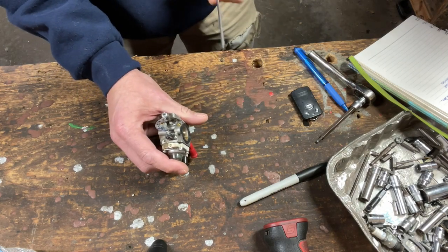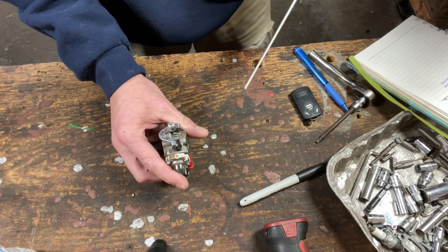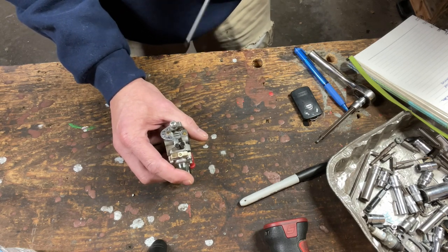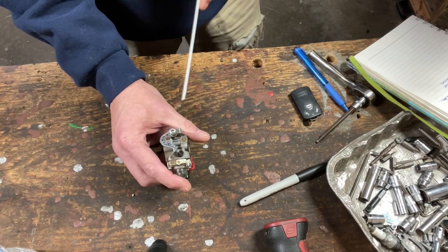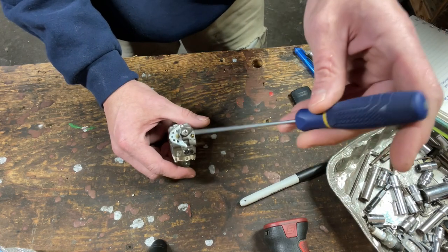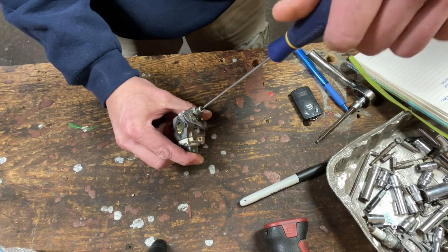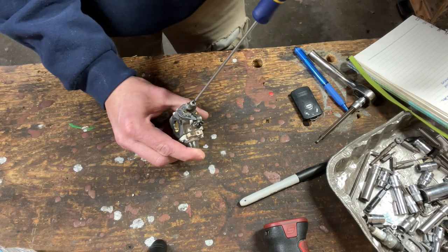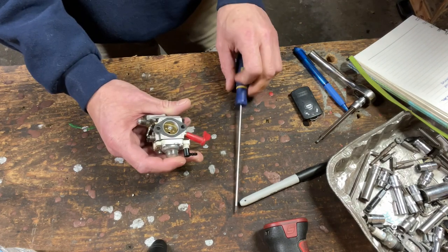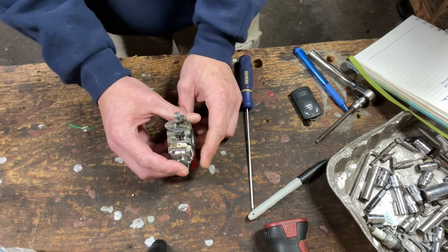Things are changing in the hobby constantly, so there are all kinds of new carburetors out there compared to when I first got into the hobby. And then we'll talk about the idle screw — that is exactly what it is; you can crank your idle up or down with it. What I like to have is just a smooth pop to it. So that's how I set my base tune.